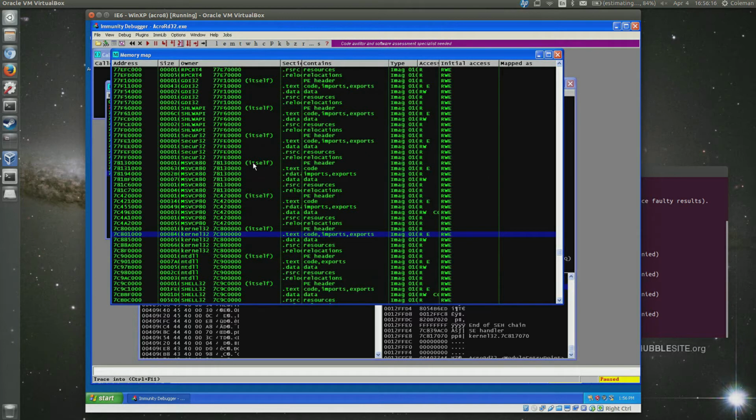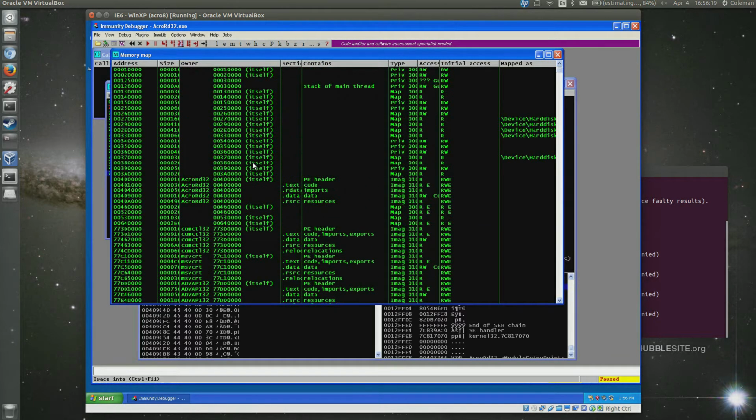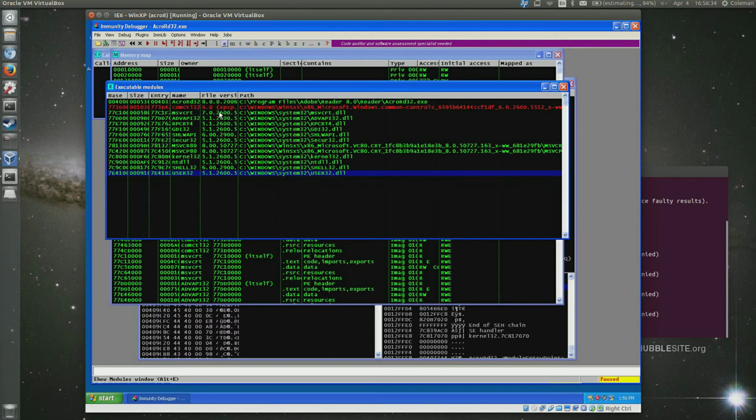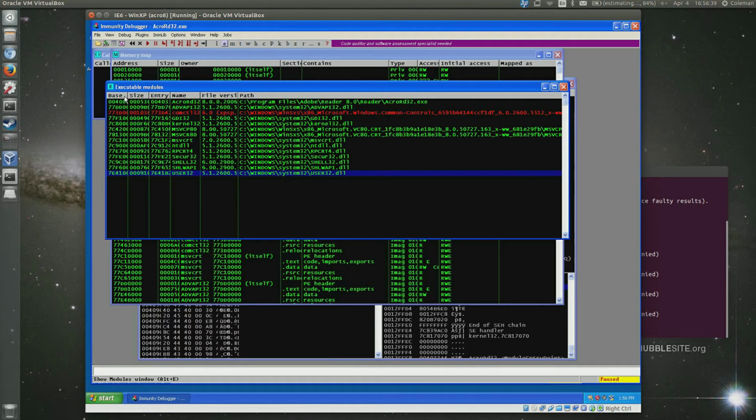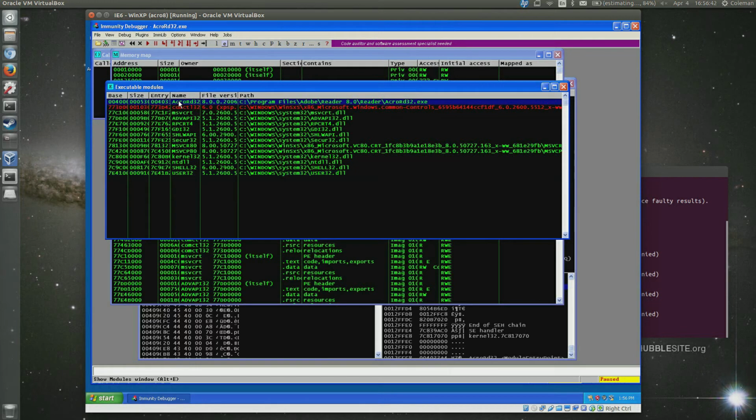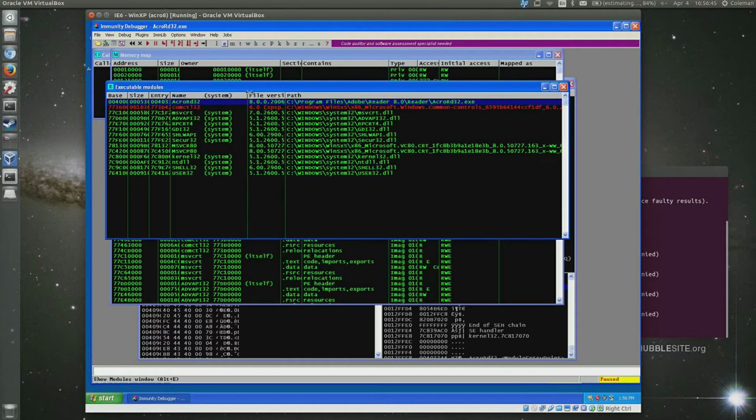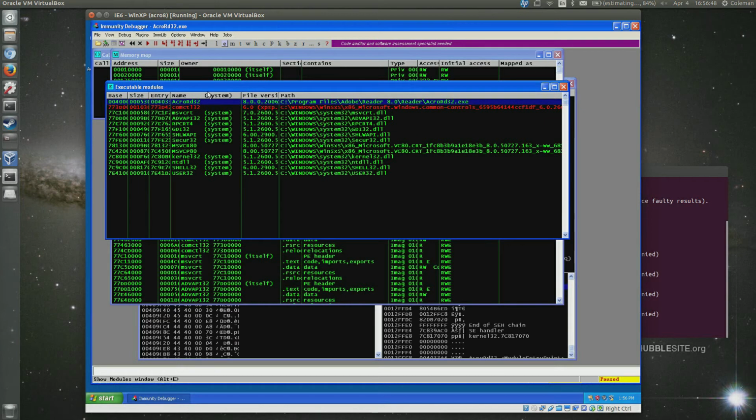So in Windows, generally speaking, there isn't really much of a difference between something being a DLL or an EXE. If it is listed over here with an owner, or actually let me go up here to the executables section. Generally speaking, the top one, the one where your execution starts, is usually an EXE, but it could be a DLL. There isn't really a huge amount of difference between the two.